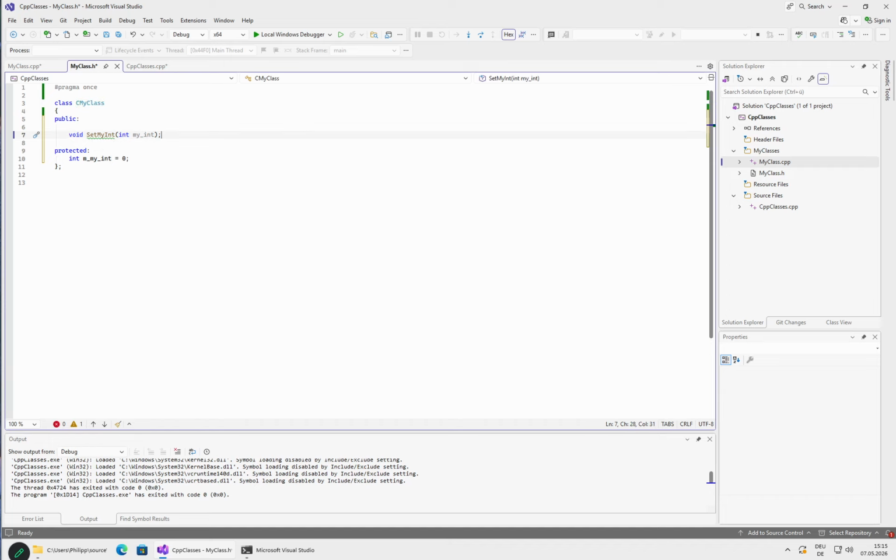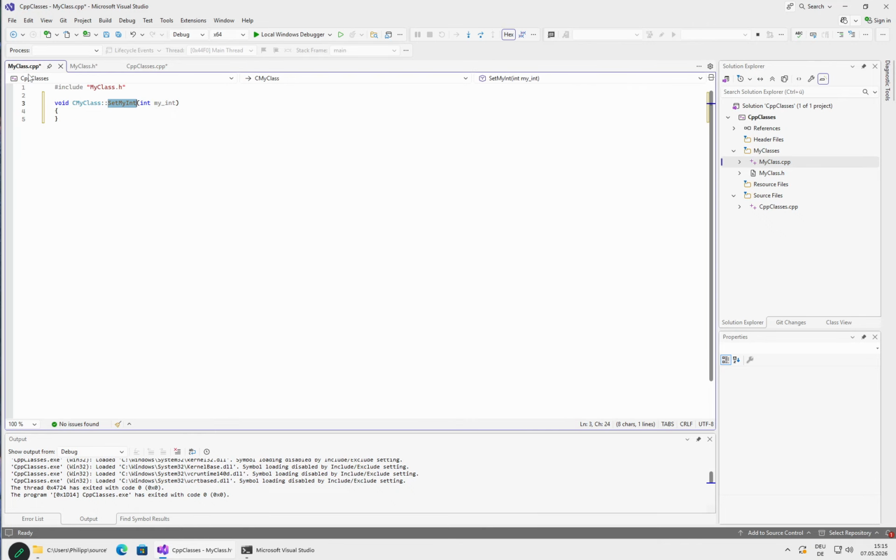You could just write a short piece of code directly inside of your header file. This is, however, not recommended with regard to having the code nicely structured, and also with regard to compile time. So usually you would have all your code in the CPP file, and then of course you need somehow to say that you want to write the body for this function, and you are using here this double dot operator. So you have the class name, then you have two double dots, and then you have the function name, and this will be that function.